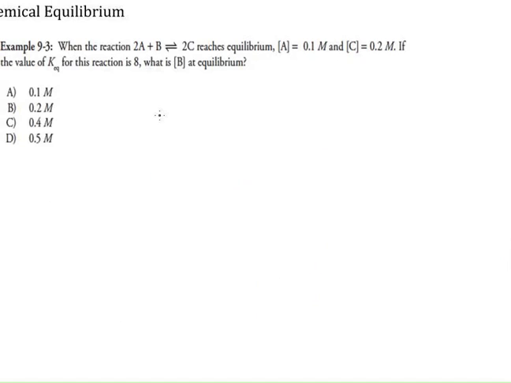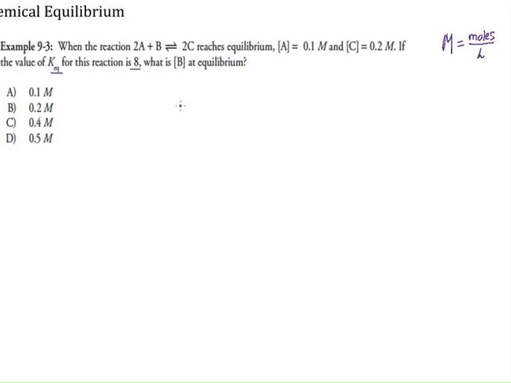Okay, and one more equilibrium constant problem before we move on. Because again, I know these can be tricky. It's always best to be double secret sure we understand it. So here is a practice problem, and again, just a heads up, this is actually an MCAT practice problem. So when the reaction 2A plus B reaches equilibrium with 2C, and they tell you that you have a concentration of A, 0.1 molar, where again, molar, remember, just refers to moles per liter. So 0.1 concentration of A per liter, and C equals 0.2 molar. And they tell you the value for the equilibrium constant here is 8. They want to know what is B at equilibrium.